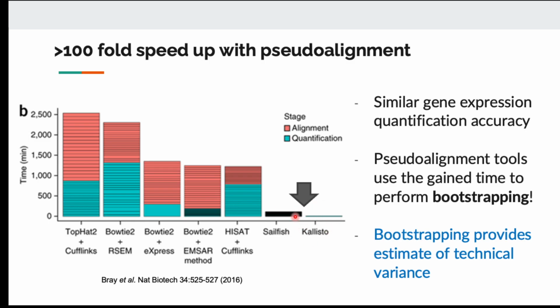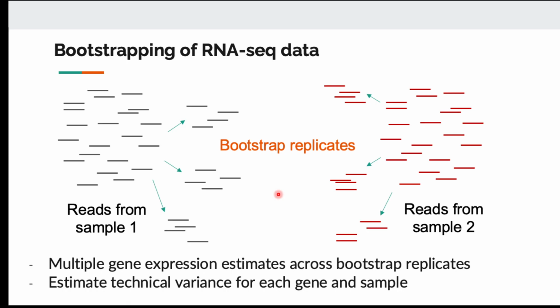But nowadays, now that we have new alignment techniques, we call it pseudoalignment because it's not a real alignment. It's k-mer-based searching. But because we can do it so fast, we can do it 100 times, 20 times with no problem. So these tools not only introduce a faster way to analyze RNA sequencing data, they introduce the capability to estimate technical variance from the bootstrap into RNA sequencing data. And we're going to come back to this additional power of the newer tools in a bit.